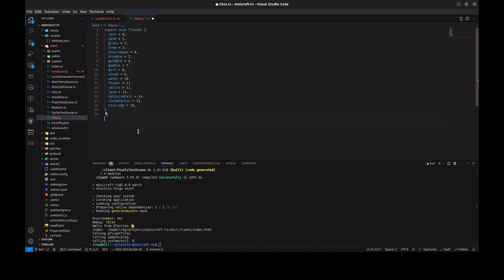We're going to need some sort of tile factory, and we're going to need the tiles. And each tile is going to have an ID.